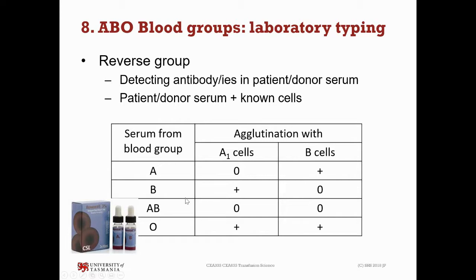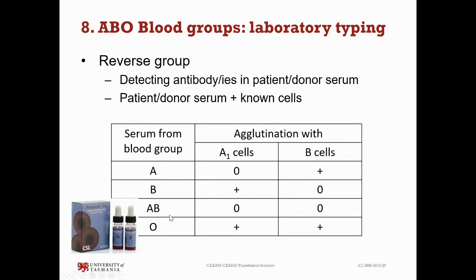Okay. Conversely, group B people do not have A antigen grounded in their red cell membrane, so we would expect them to have anti-A antibody swimming in their plasma. Remember that the anti-A that we normally find will react with the A1 cells, and they also react with A0 cells as well. So it's just A1 cells that we have in our reagent.